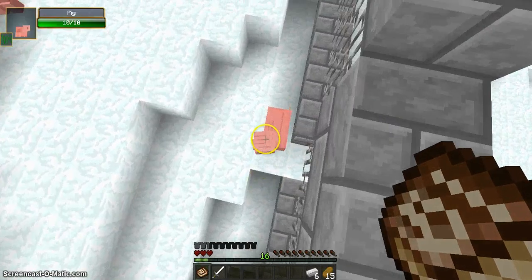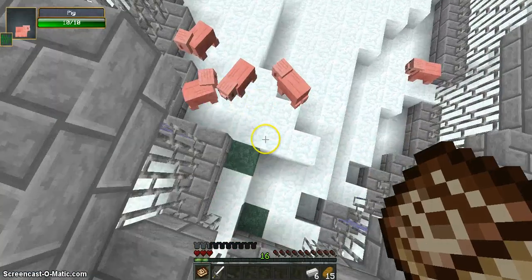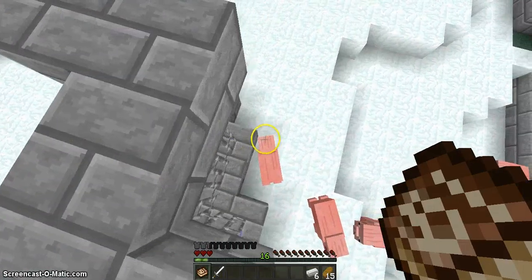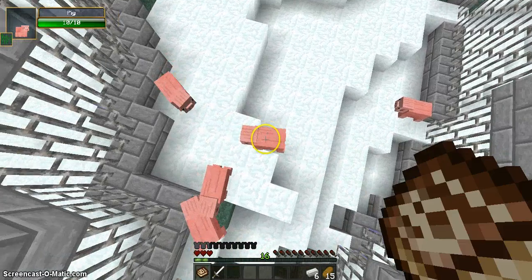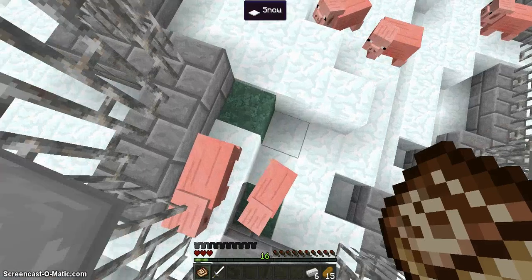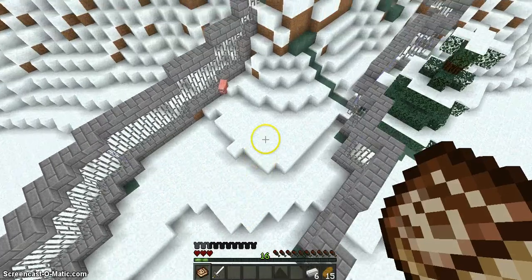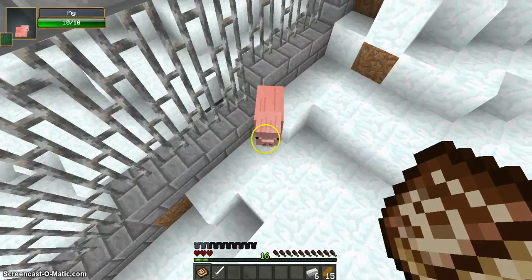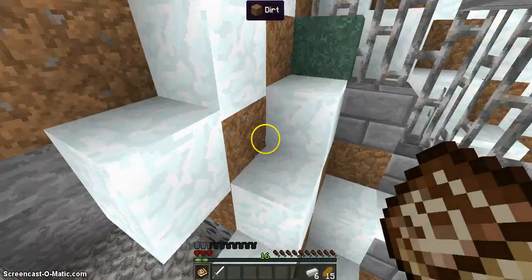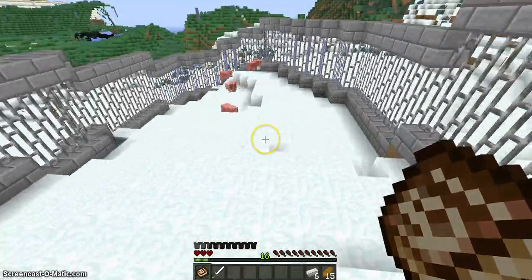Do I click on you? Where are the babies? Tell me they despawned. Oh no. Maybe I just wasn't close enough. Maybe they went somewhere over here. In the cave? In the cave. Oh well. I'll just spawn them in.